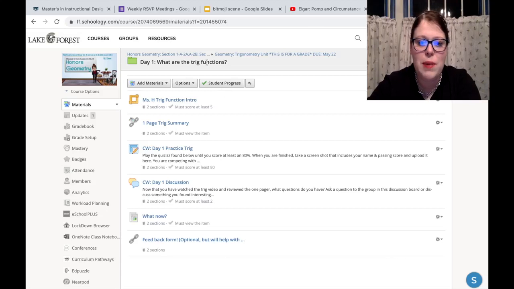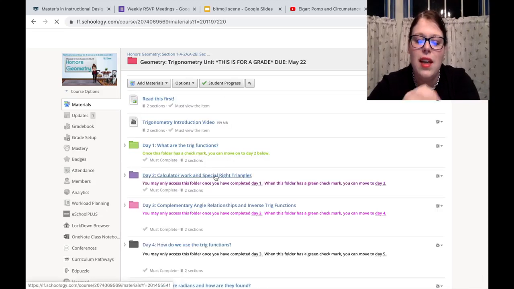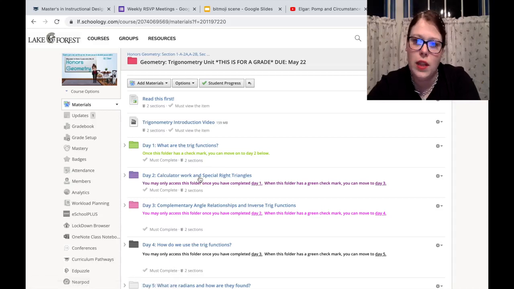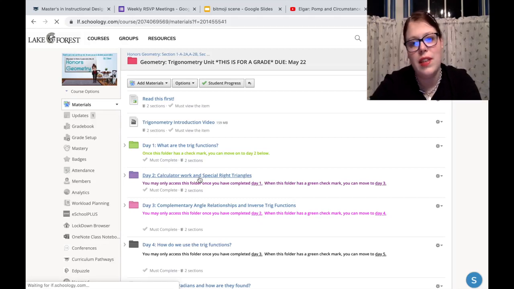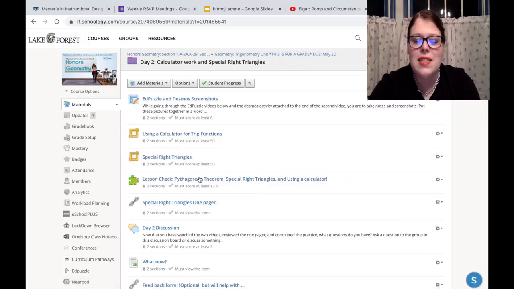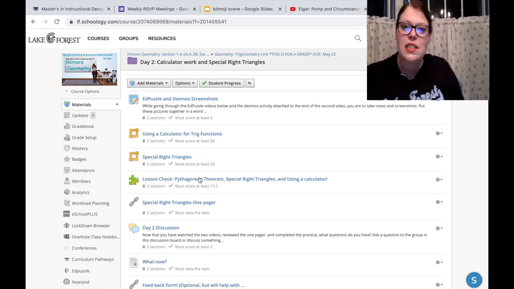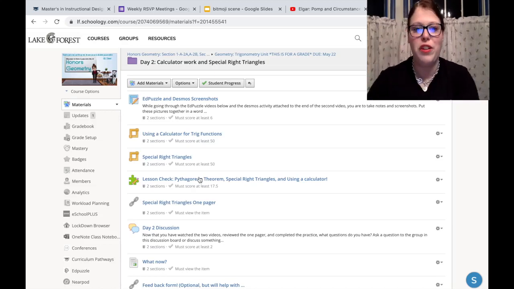Day 2 is the same idea. You'll notice that every folder has a question for its title, and that's the only material that I cover in it. The key detail when I was designing this is that I want to make sure that I have very specific assignments, and I want them to take less than an hour and a half to be accomplished. So some days are a little bit easier than others, some days are a little harder than others.